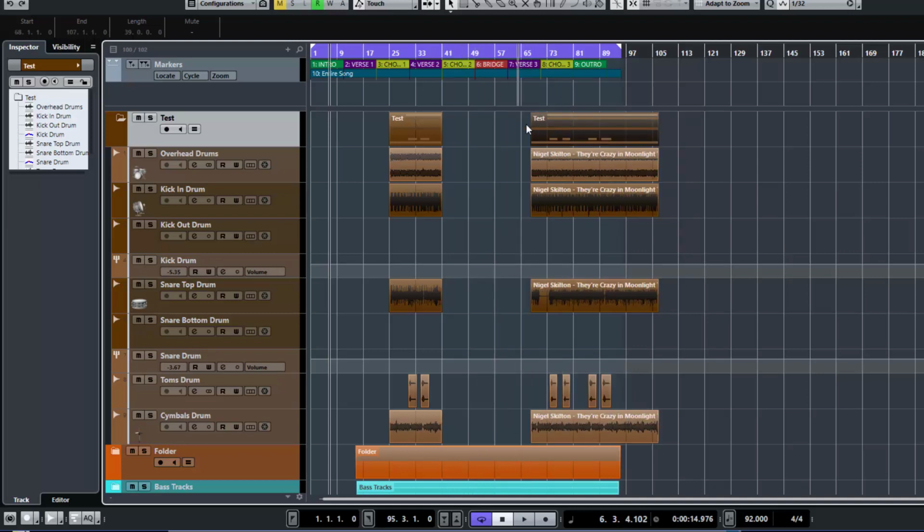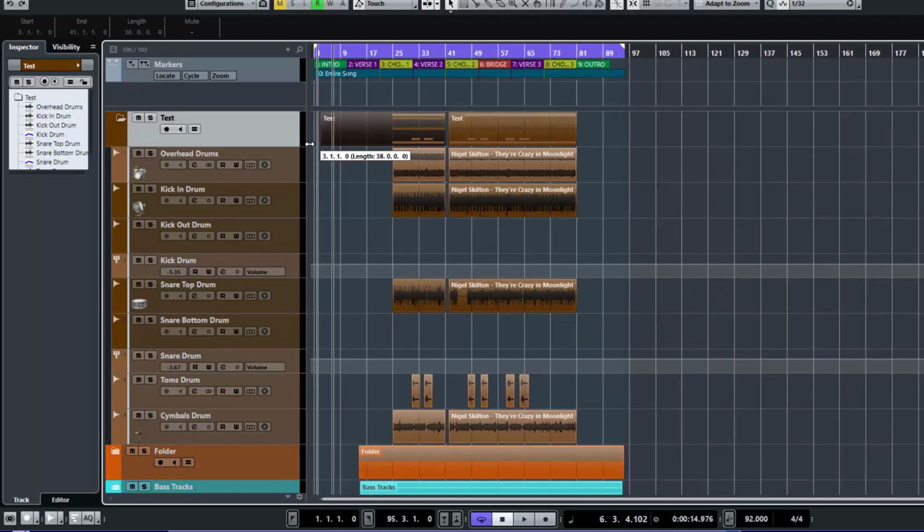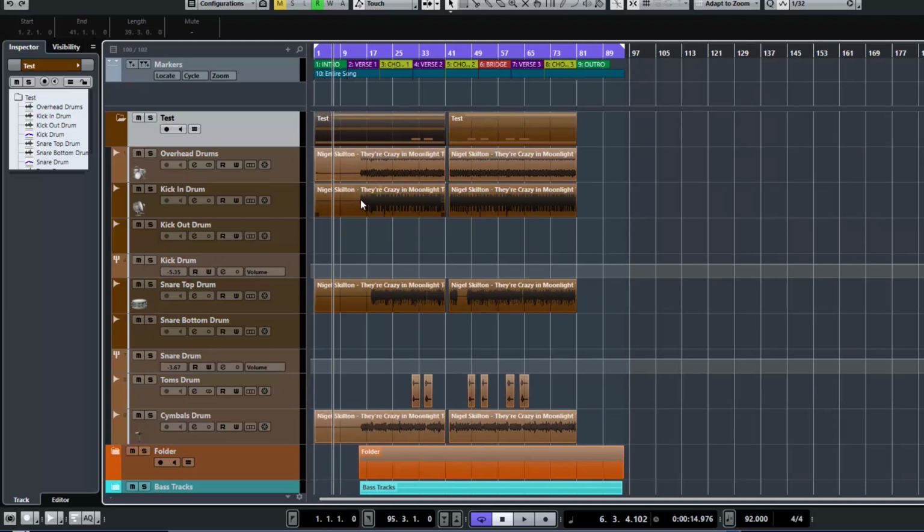So not only are folders great for visual and keeping your project organized, but they're great for editing. I'll use this all the time for when I get audio tracks. I'll quite often get songs like this where I will import all the audio and the audio doesn't actually start till partway down here.